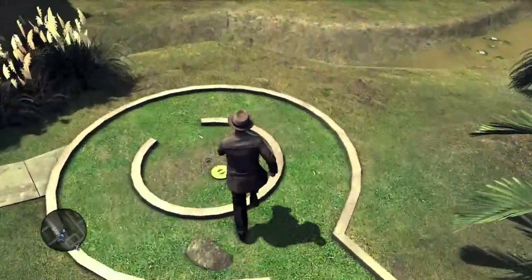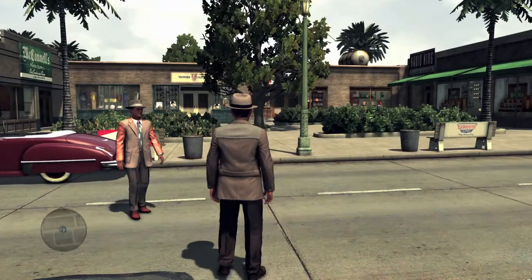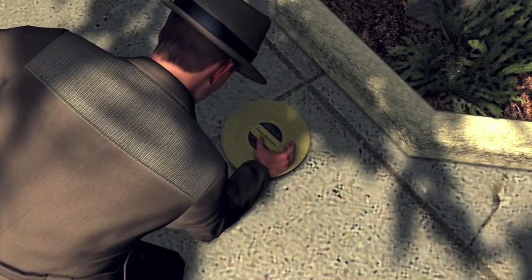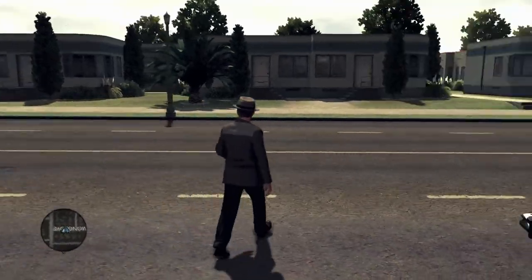So pick that one up, and then we can move on to right here on Melrose, far left side of Melrose. You have this place right here with this tree. Underneath said tree will be your next collectible. Then we've got this on Lemon Grove, moving further down. This is south of Santa Monica.